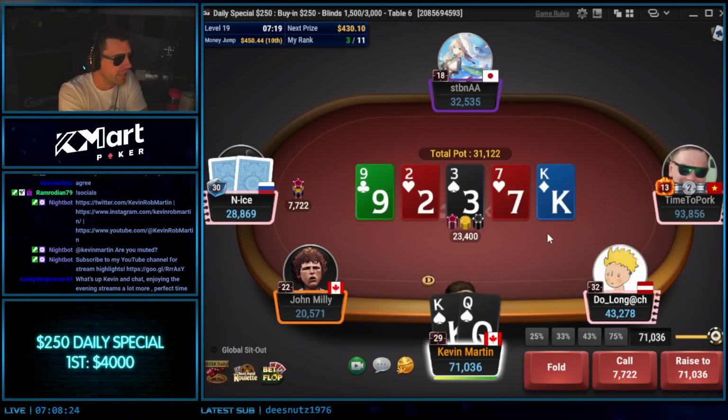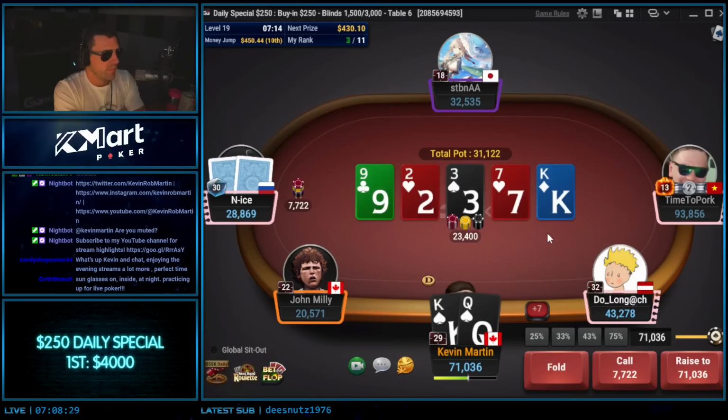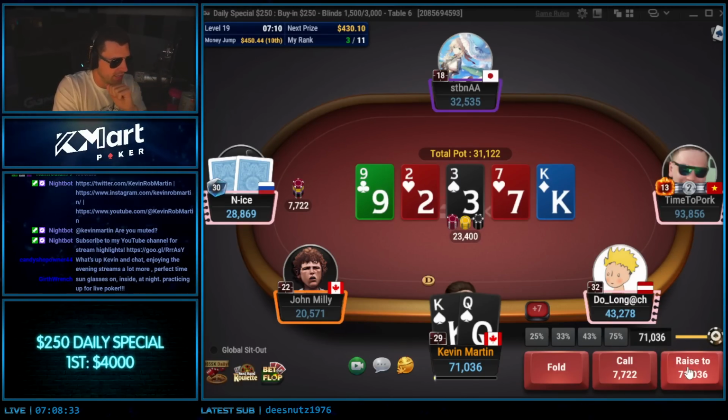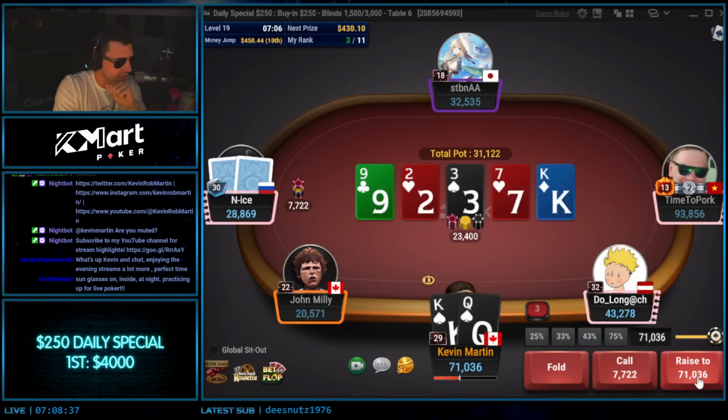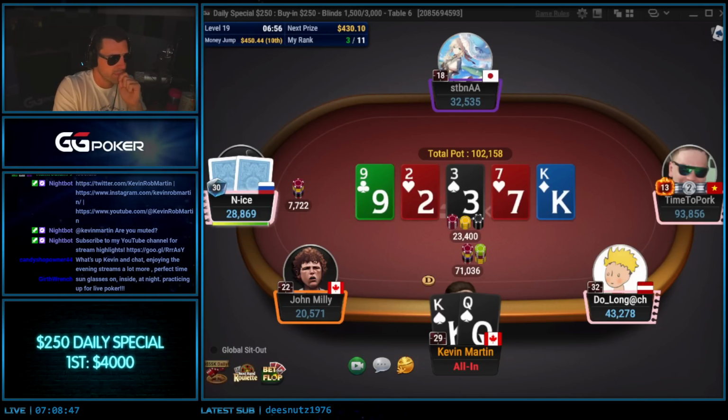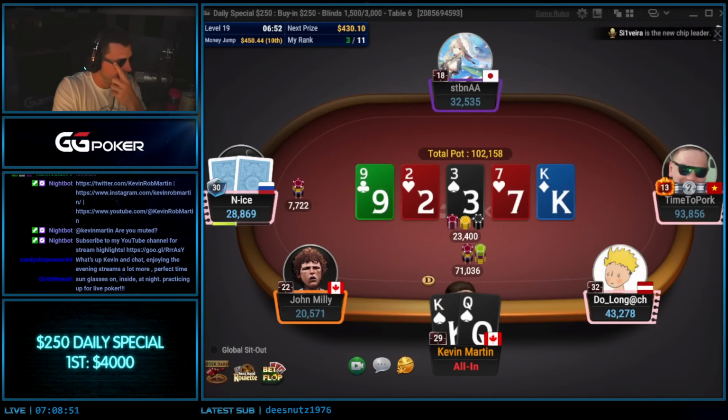Versus block on river, king queen here just has to be the best hand. And I've shown some big bluffs versus this guy, and I think he's giving action. If he's a nine, he probably just gives it to me. I'm gonna take it down to the last second, make it look like I'm really thinking about it. I'm all in. I got king queen.